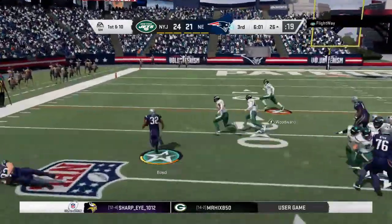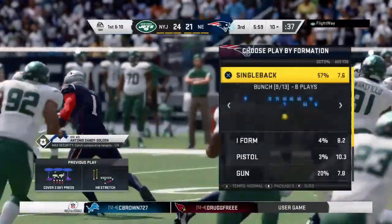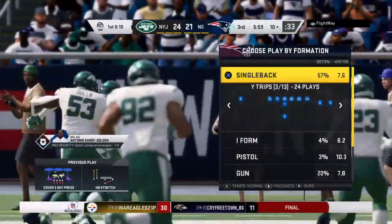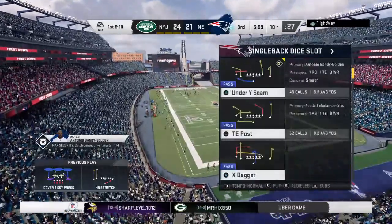They'll run on first down. Boyd. A solid gain of 15 yards and the sticks move. Boy, where would these guys be without his performance on the ground? That puts him over 100 yards now for the afternoon, and I tell you, he seems to be getting stronger as the day goes along.